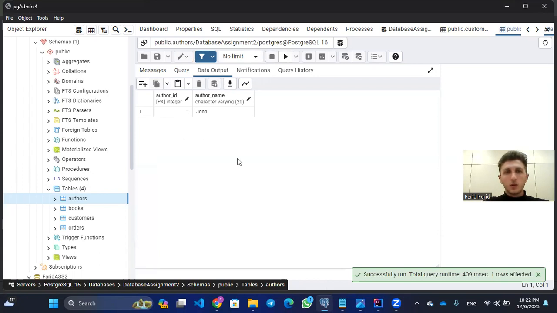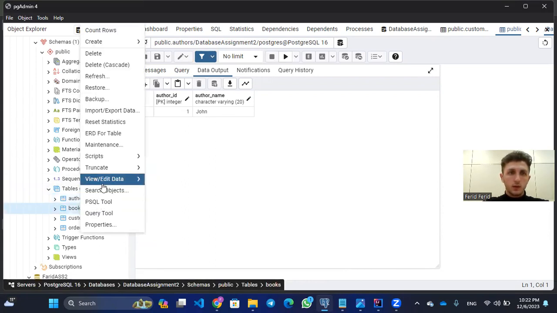We can see what our author's name was. The author's name was John and the author ID was 1. Also, we can view books from here.